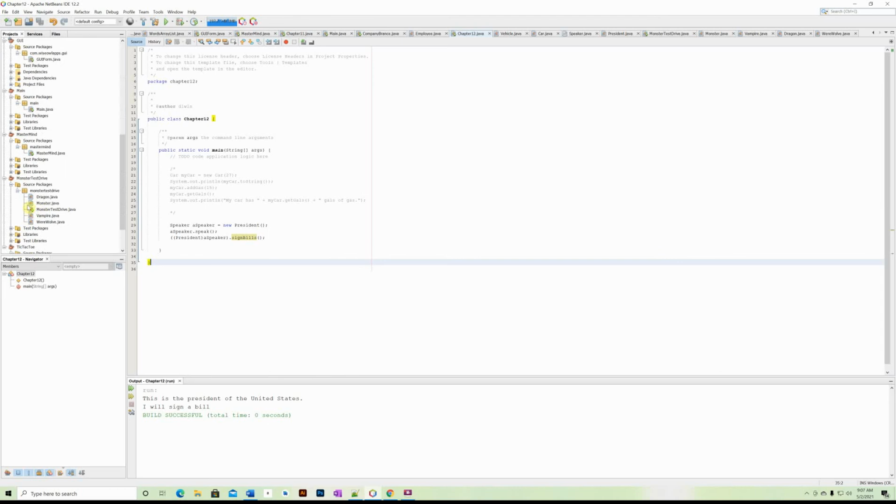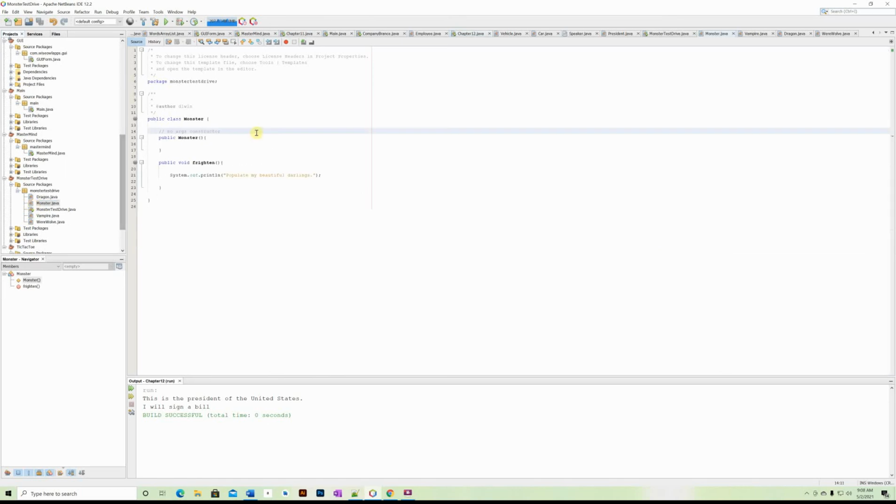Here I have Monster. This is my superclass Monster, and here I have my default no-args constructor. It's there so that if I create a subclass and don't provide the no-args constructor in that subclass, and I instantiate an object of that subclass, it will call by default the constructor in the superclass. Remember, you need that no-args constructor; you should always have it there anyway. Then I only have one method in this class, public fright.